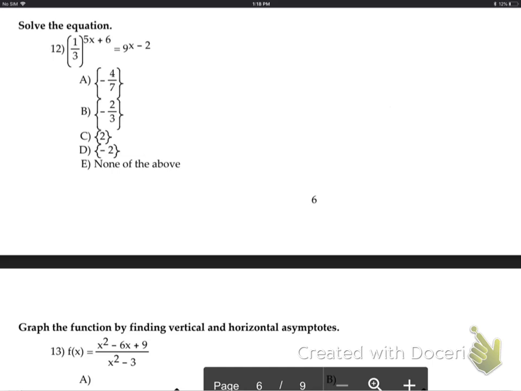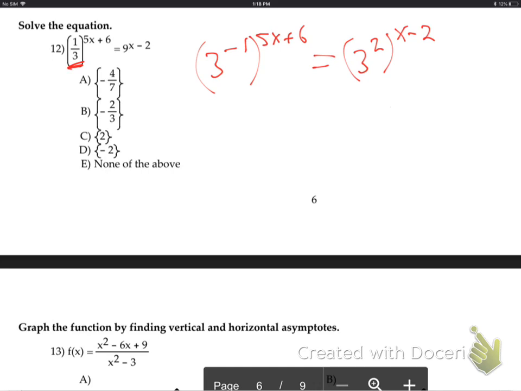So if I make these bases the same, I can make them both 3. What do you do with 1/3 to make it 3? 3 to the negative 1, to the 5x plus 6. That's the same as 1/3. Remember, negative powers flip. And the 9 is 3 squared to the x minus 2. Does everybody see how I made them both a plain 3? 1/3 is 3 to the negative 1, 9 is 3 squared. Is that good?